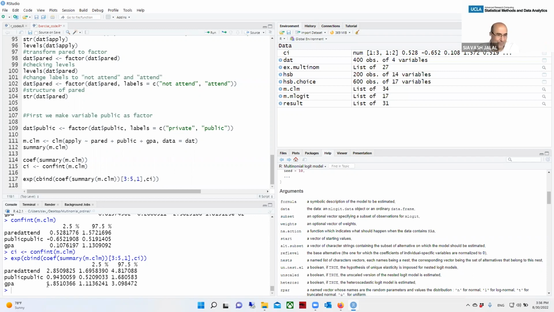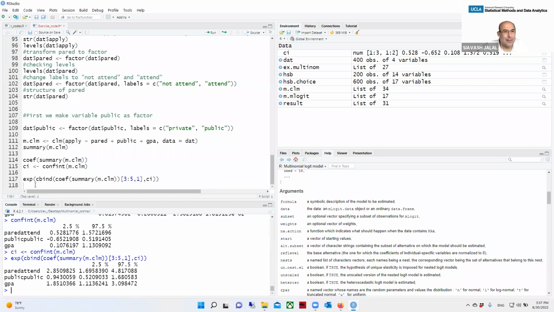So keep that in mind. Make sense? So it's more likely people apply when GPA score goes higher.